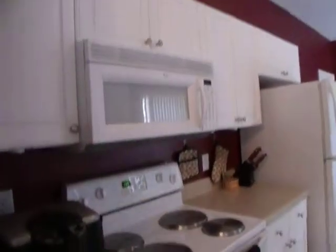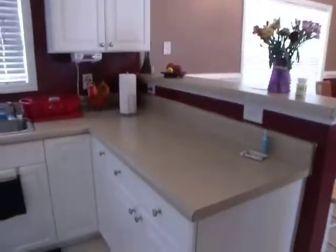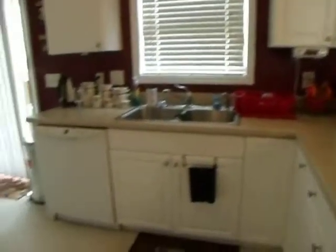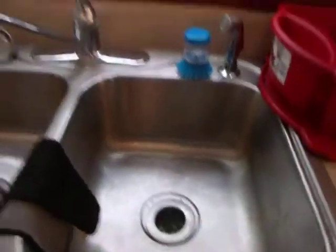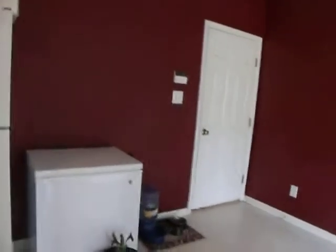So you walk into the kitchen. You've got the stove and the microwave combo here with counter space. I like this area over here because I normally chop my vegetables and prep here. And then we have our refrigerator. If you pan right, we have more counter space here. Dishwasher. I like my sink because it's really, really deep. I really like that part about the house. All the appliances we're planning on switching out to stainless steel, but that's going to come later, of course. We're just trying to get in and get things furnished now.